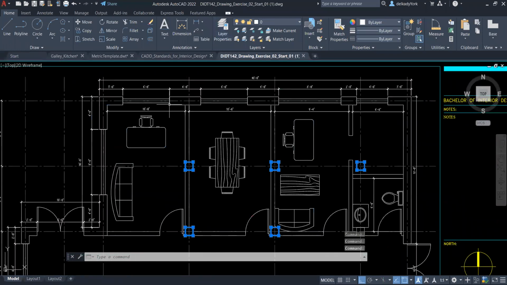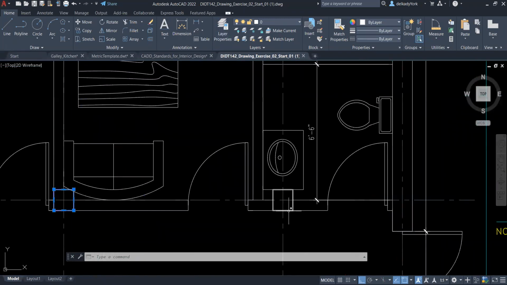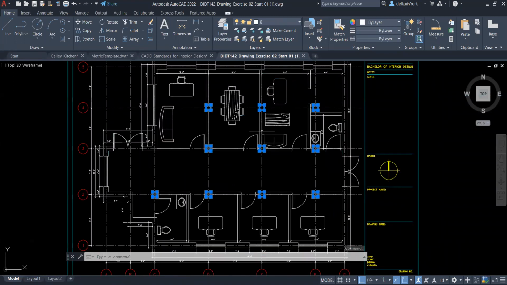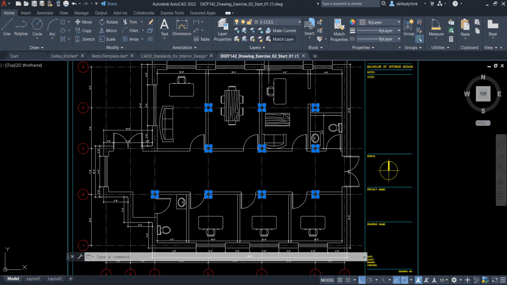Okay, I don't think we have any more. Okay, there is one here. All right, and yeah, I think we got them all. And then after that, I'm going to click here, and then I'm going to assign those to the S columns layer. Press escape, and there you go.